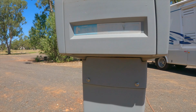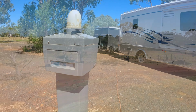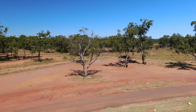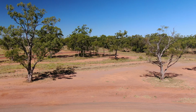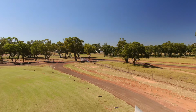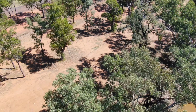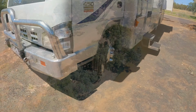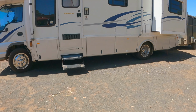There is a sign everywhere around the place, please do not park on the oval. So anywhere but the oval, perfect. Even outside the actual grounds itself, right near the creek, both sides, plenty of places to park, and they're not too bad. Look, when you start getting out and about around here, it will start getting a bit uneven on the outside because you're near a creek where it goes down. But around here, the rest of the people have not levelled their van up at all. They've parked, put the fridge on, and they're out there reading a book already.